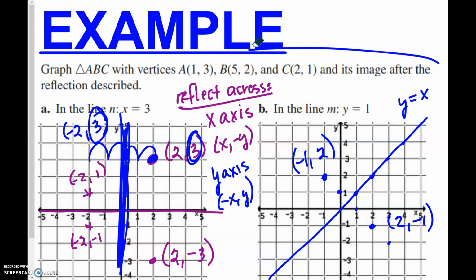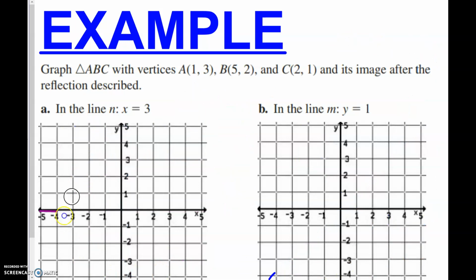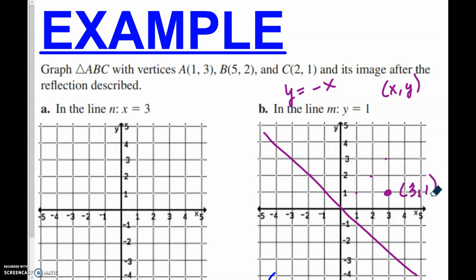What do you think is going to happen when we reflect across the line that's going the opposite way here as x? So if we do it the other way, instead of going this positive direction, if I come this negative direction, how do you think that is going to affect it? So instead of the ordered pair being x comma y, if we reflect across the line y equals -x, now what happens to those? So what do you think is going to happen to those ordered pairs? So if it's 3, 1, what do you think it is going to be when it switches?